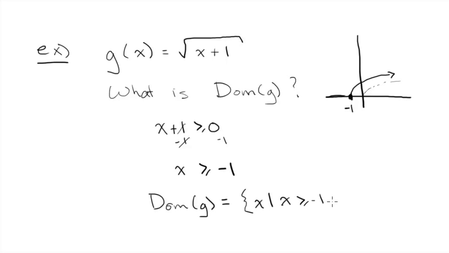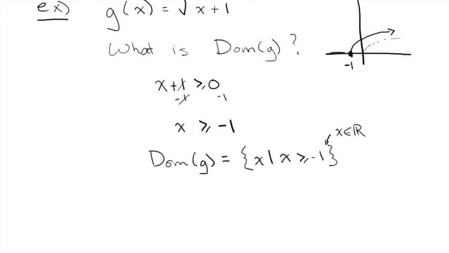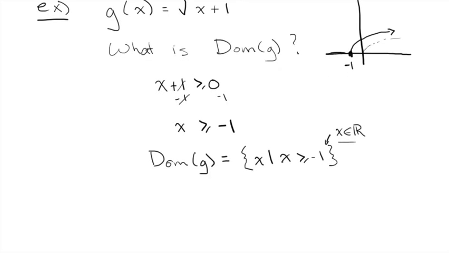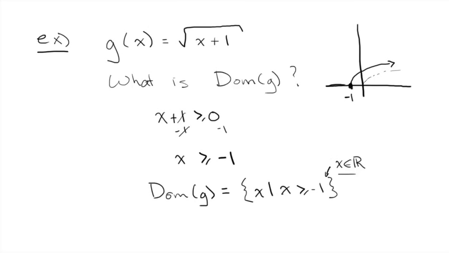And then if you want, you can end it there. Notice I didn't write that x is a real number. If you don't write that, it's assumed to be the case. When you do calculus, and in this course too, advanced functions, we're normally dealing with real numbers. So if it's not written, it's assumed, unless you're doing other types of math where you deal with different types of numbers.